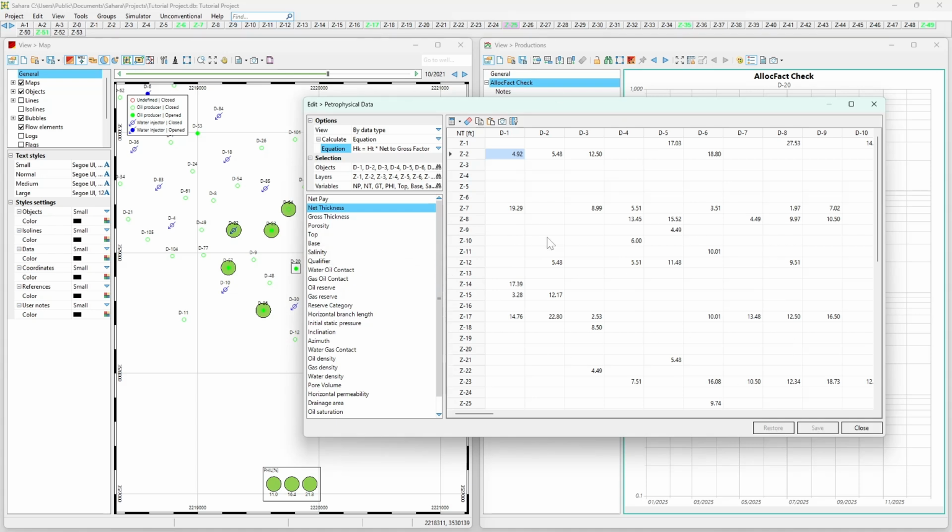So what is important here is that we can use this petrophysical data window to visualize the petrophysical data that is imported in the project, to modify it by using the different edit options that we have reviewed so far: the massive modification, the copy and paste buttons, the erase button as well. We can also calculate the different variables that we have available in the project by modifying or using together other variables that we have loaded in the project.